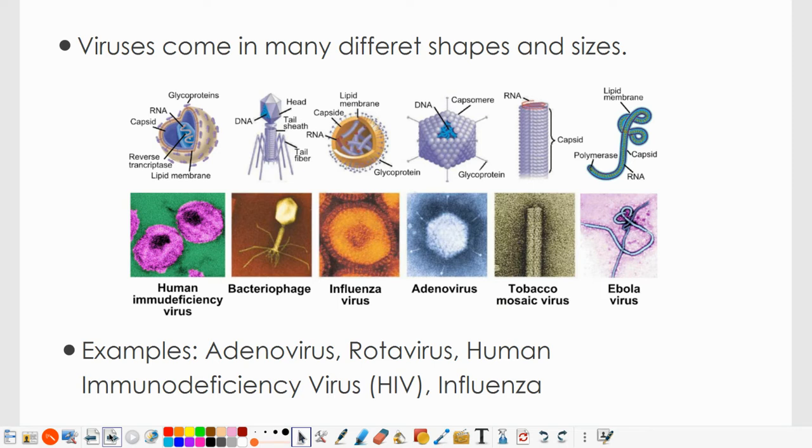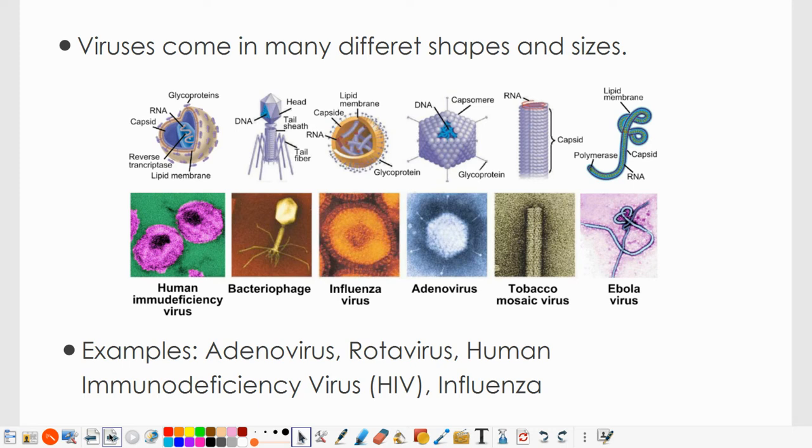So again, these are some examples of viruses and how they are found in many different shapes and sizes. All very similar in structure, though. There's some kind of capsule. Within that capsule, you find either RNA or DNA, depending on the type of virus you're looking at. Again, there are no organelles there. You don't see any mitochondria, no Golgi apparatus, no ribosomes, no nothing. It's just a capsule full of genetic material.